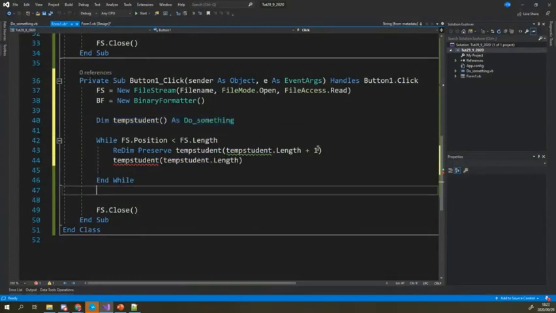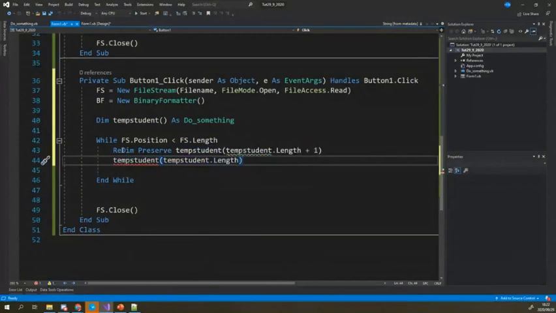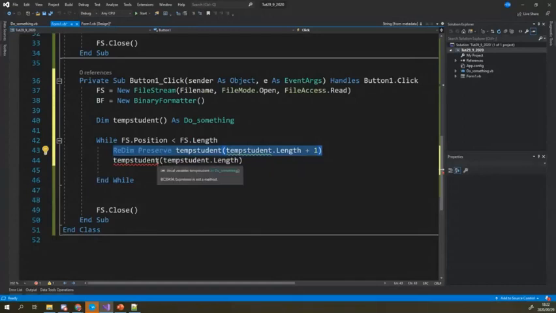So the size of the array here is +1 because it's dynamic in nature. I don't know how many students I have until I've reached the end of this specific section. So I need to determine that by allocating everything here. All right. So let's just go, expression is not a method. Okay.